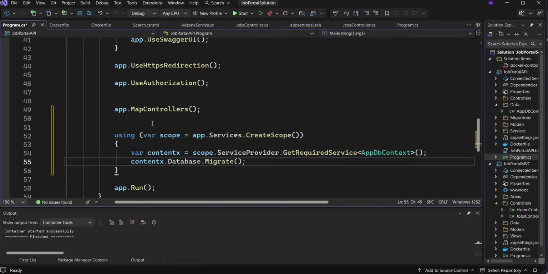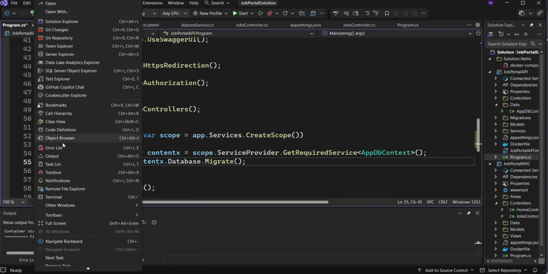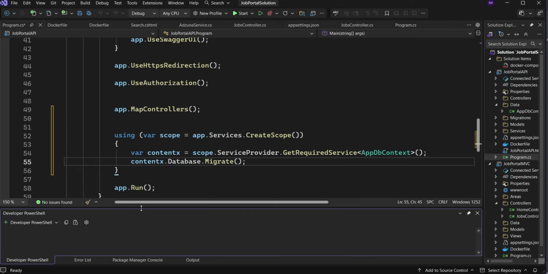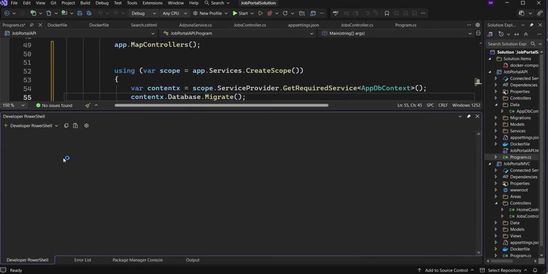And then we need to find the terminal. Let me see, where's our terminal? Yeah, there we go. So you say View, Terminal, and then I'm going to go all the way up and make sure that it's within PowerShell.